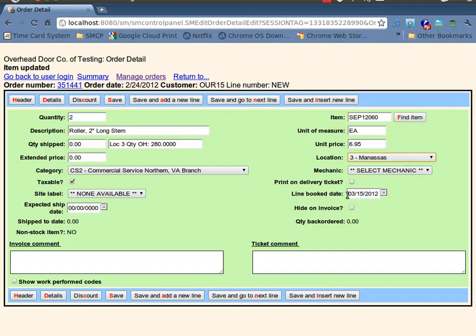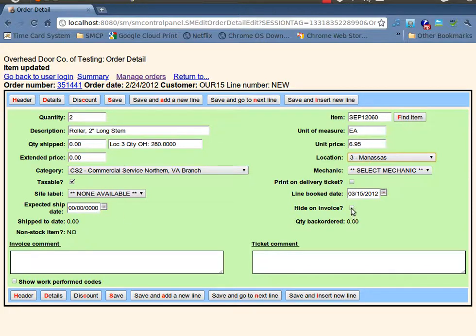The line book date ties the entry of this line to a particular date for the purpose of the sales report. So if, for example, you have a $10,000 contract that you got in January, that's a $10,000 sale in January. If you add another $1,000 in June, you put the June date in this line book date, and that will put that additional $1,000 into your June sales. This is the only way for the system to know what month or what period you want this sale booked in. Expected ship date. If the individual lines might be shipped at different times, you can put expected ship dates in here. Most of the work, service work, those kinds of things, probably not important.